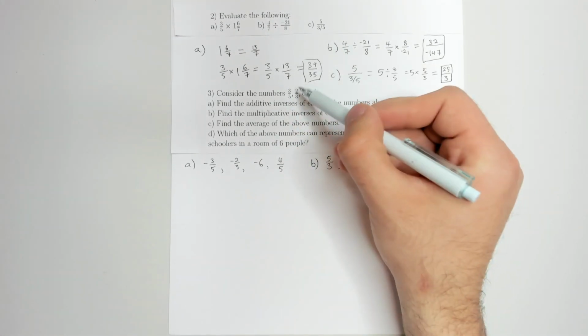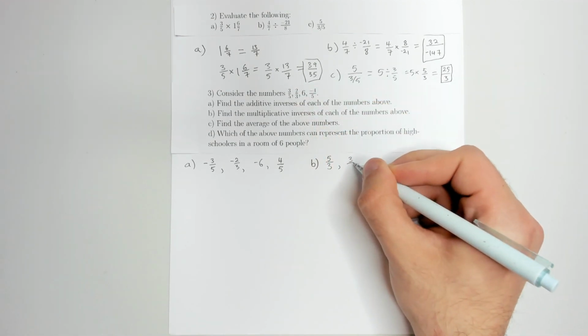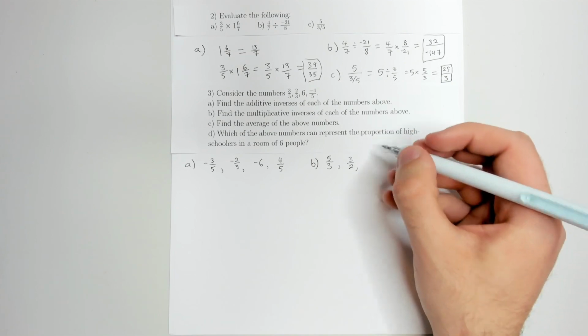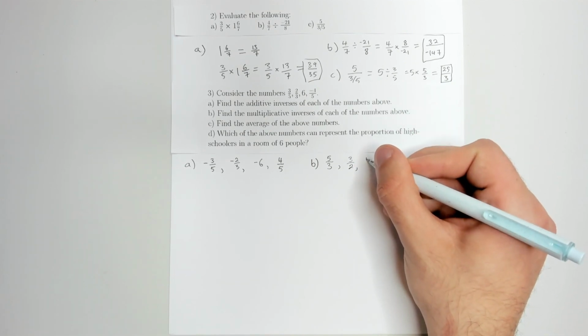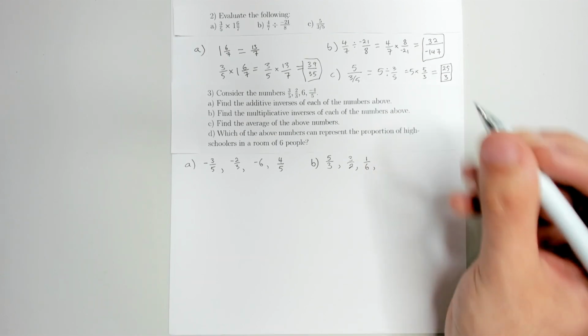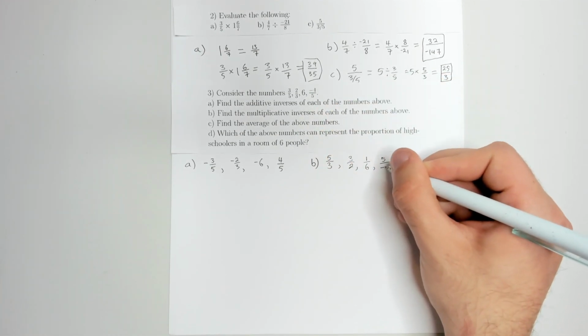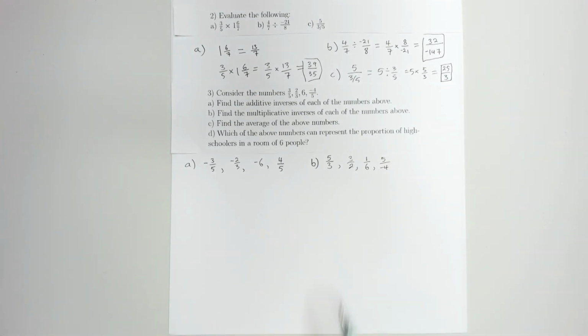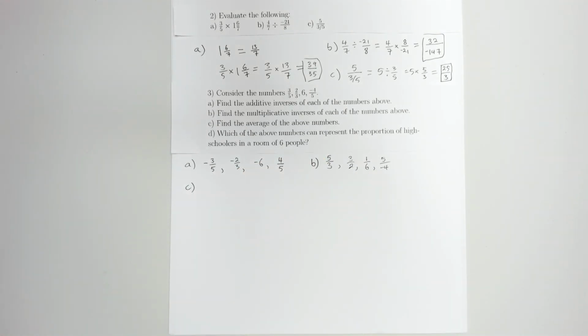So then with the same logic, the multiplicative inverse or the reciprocal of 2/3 is 3/2. And for 6, well, 6 is the same thing as 6/1. So the multiplicative inverse of that, or the reciprocal of that, would be 1/6. And for -4/5, the reciprocal of that would be 5/4. Okay, so that is the multiplicative inverses of those. And like with part A, you can watch episode 47 of this series, and you will find part B easier to handle. Part C asks us to find the average of the above numbers.